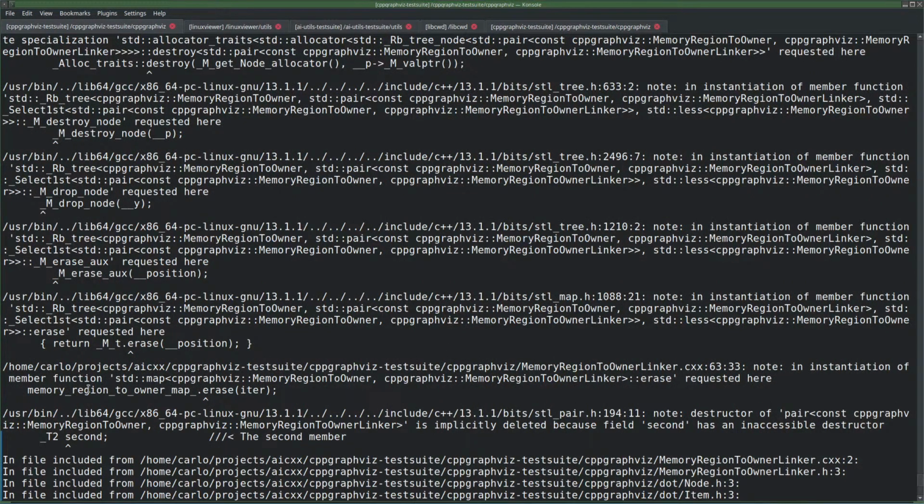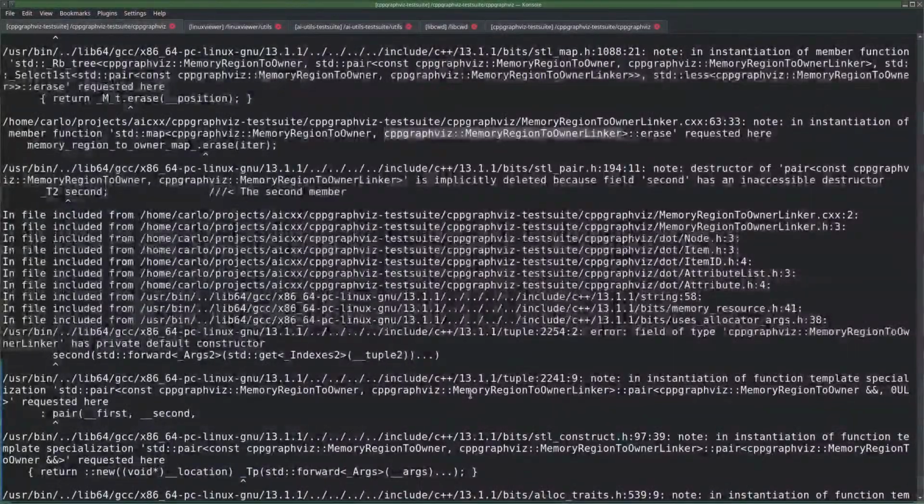In instantiation of member function standard map. Oh, what? Yeah. Oops. Oh, yeah. Right. I made it a singleton, and that means that I cannot put it in a map. I need one thing to be a singleton, but I also need to be able to put other objects in a map. Sure, that wasn't quite working.